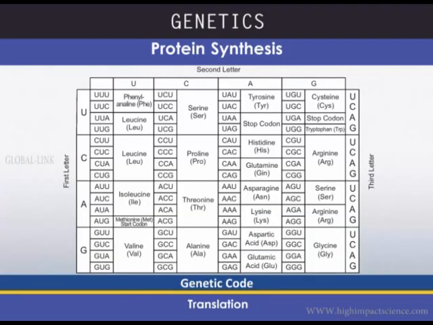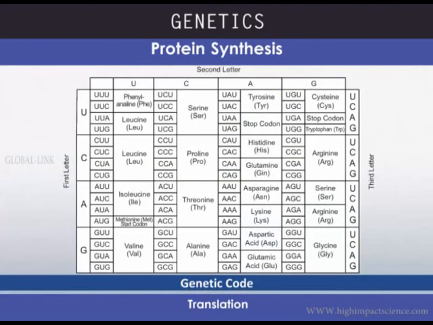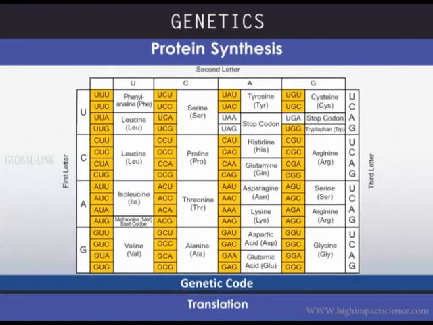The genetic code is an array of 64 codons. Out of the 64, 3 codons, UAA, UAG, and UGA, are called stop codons, meaning they terminate the process and so do not code for any amino acids. They are also called nonsense codons. The rest of the 61 codons code for the 20 amino acids.